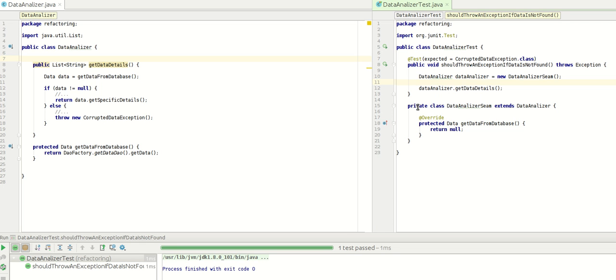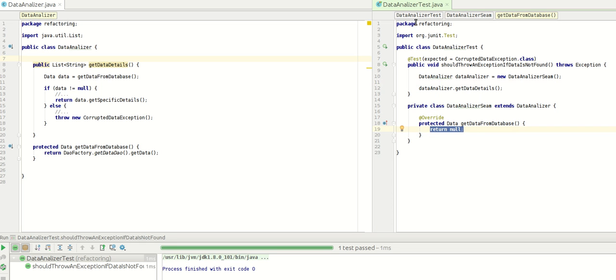Let's say that we were not ready, or we didn't know enough yet about the system, so we didn't want to start extracting parameters to a constructor or setter injections, etc. So the approach was to create a sim and just override the integration. That is what I did in here.